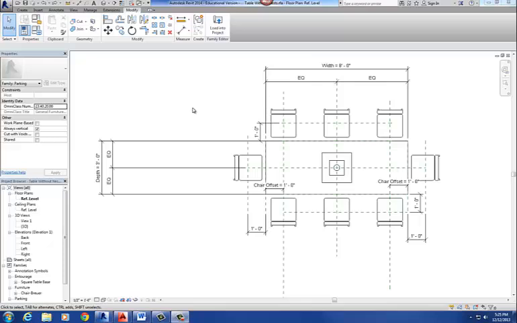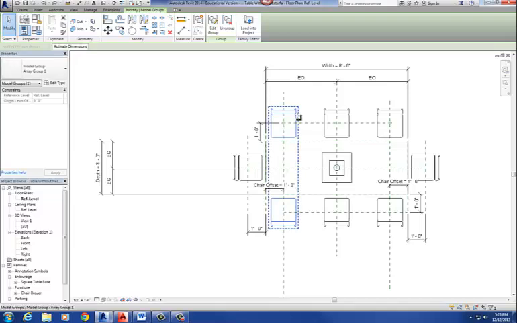Okay, so this is part 2 of our array using formulas in family parameters tutorial. In the last tutorial, what we did was we created a series of chairs on each side of this table, and then we did an array command, or we did an array of chairs. And so this is basically where we're at right now.